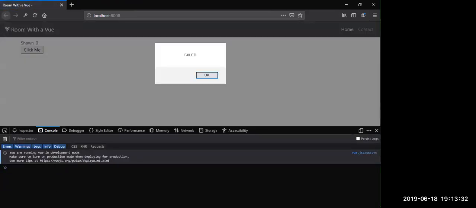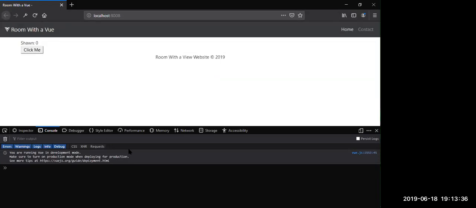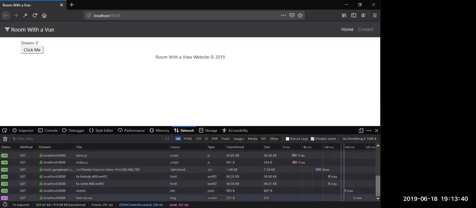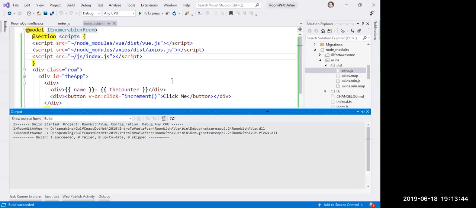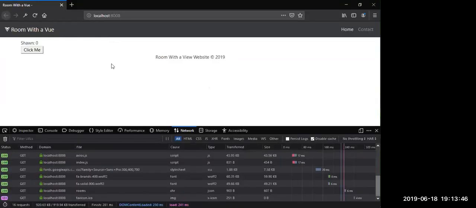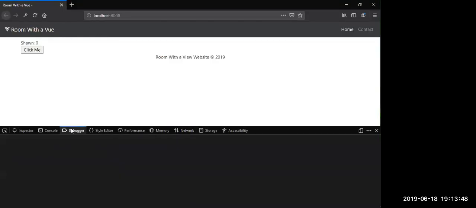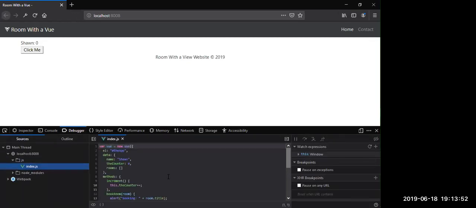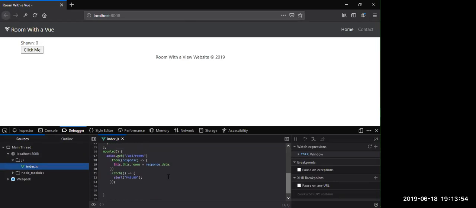Run it again to see what it didn't like. Well, that's all helpful. Let's go to the network to see if I just had the wrong one. Yeah, rooms was retrieved. Let's debug it so we can see exactly what I screwed up, because we can all agree at this point I've screwed something up.